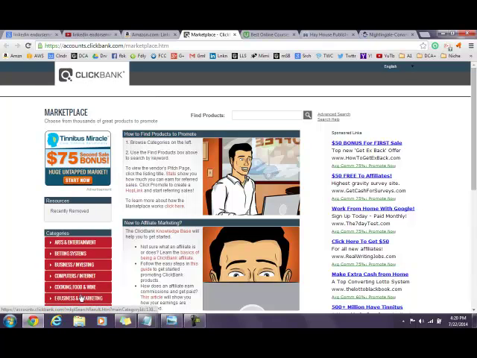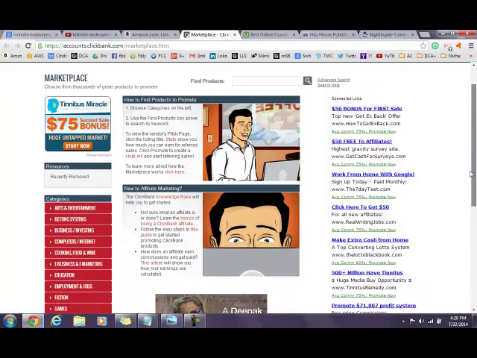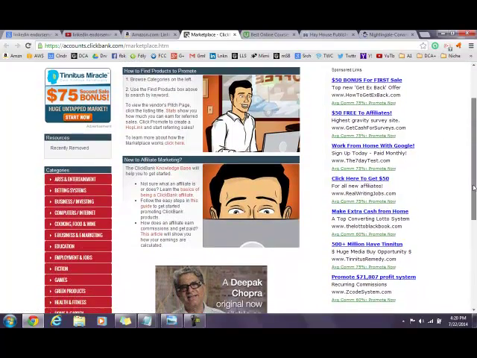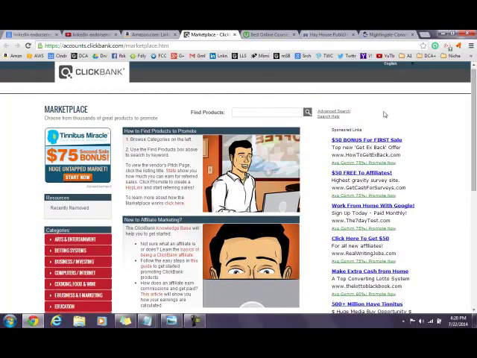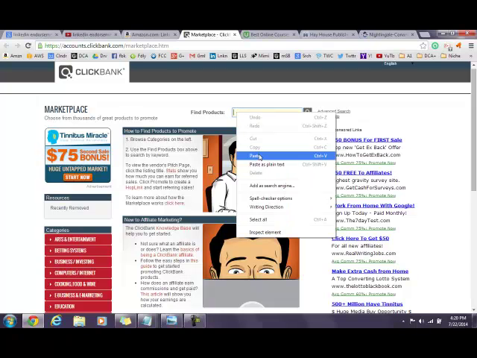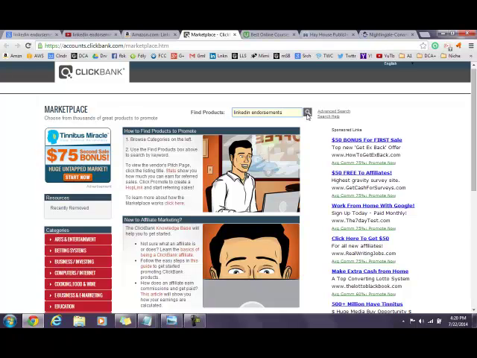You can see the categories, they're all over the place down here, all the different areas where you can search for information products that are available on Clickbank. Well, let's take our same search parameter and plug it into Clickbank and see what it shows us here. We may be surprised. We may not find anything, or we may find a ton of things.